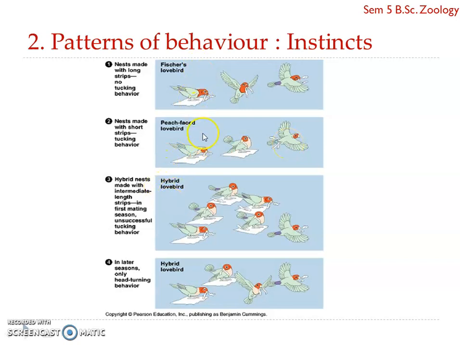The hybrid lovebird offspring were eventually successful at transporting materials in the bill. They collected material with the beak and tried to tuck it in the feathers, but it failed — it got dropped. After trying many times to tuck the nesting material within the feathers, the hybrid finally just flies away with the nesting material in the beak, transporting it in the bill only. Nevertheless, they invariably go through the motions of trying to tuck the materials in their feathers first. Such responses are called instinctive. Instinctive behavior evolves gradually, modifying to fit the environment in the best way.